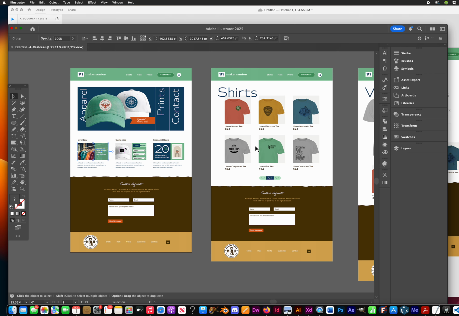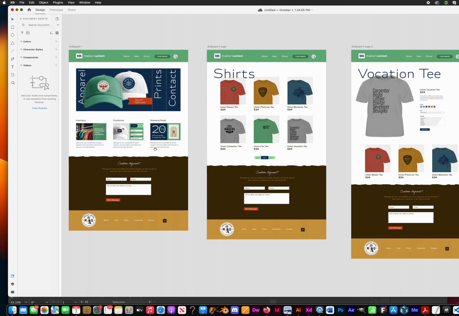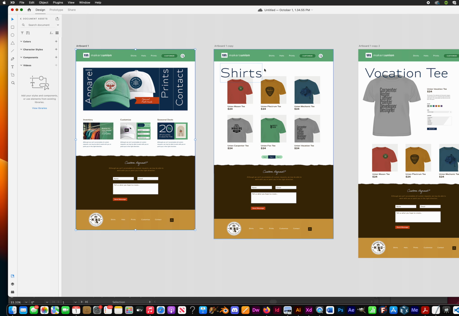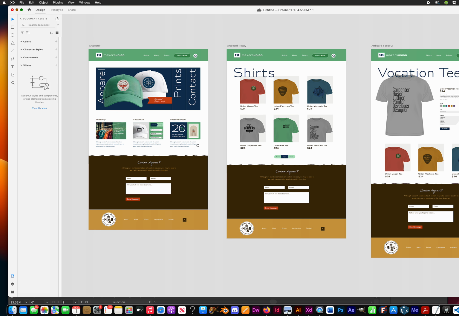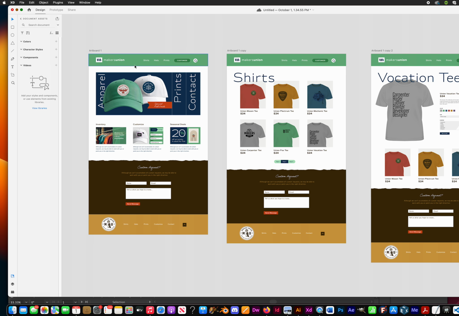So let's pop back over to our XD file. If you click on any of your artboards, you'll see that when XD imports your Illustrator file, it automatically adds a group around each artboard. So I'm just going to select each one and do Command-Shift-G. You can do Object Ungroup, however you want to do it. I want to ungroup each one of these artboards. And once you do that, for the most part, everything is going to be grouped together and arranged together very similarly to how it is in your Illustrator file. So now my header is all grouped together, my footer is all grouped together.